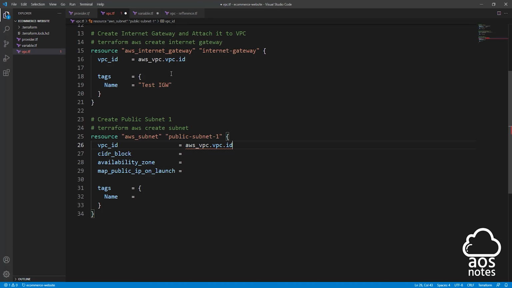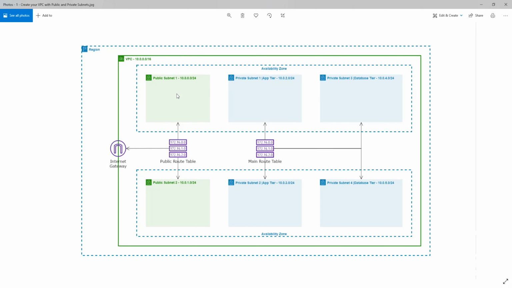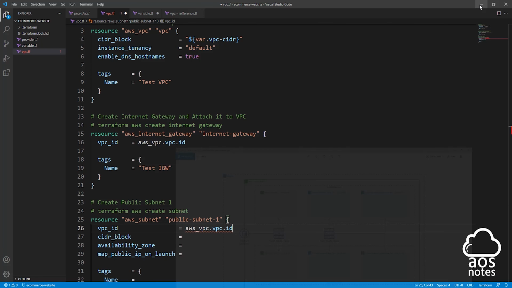Just like we did for the VPC, we are not going to hard code that CIDR block in here. According to our reference architecture, our public subnet 1 will have a CIDR block of 10.0.0.0/24. So what we are going to do is create a variable for it.